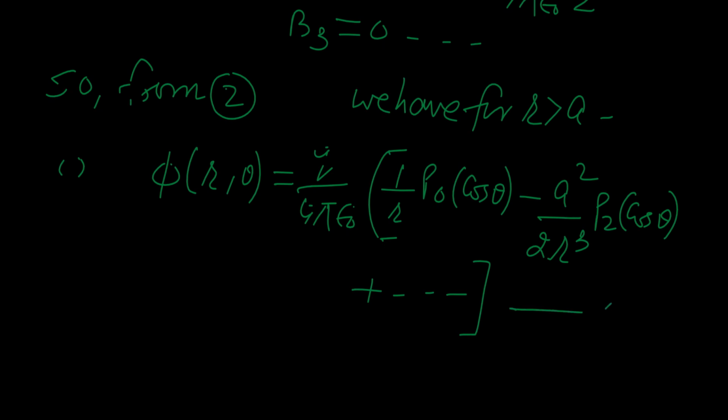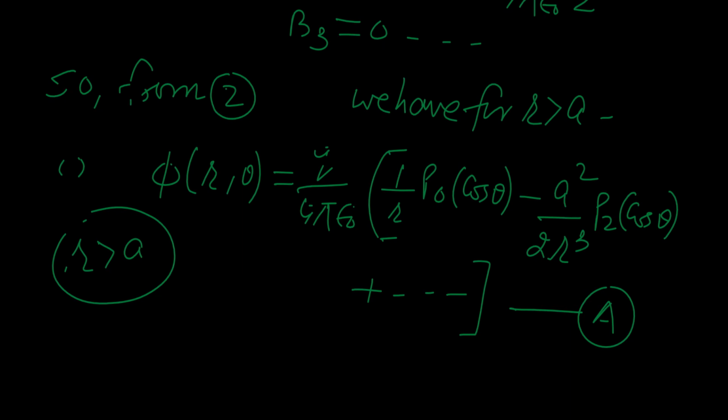In fact, this is the potential at the point P, which is at a distance of r from the center of the ring, under the condition r greater than a. We have found the potential. This is a very interesting result. You have surely studied in electrostatics the multipole expansion of potential. Let us see here. In the first term, the factor is 1 over r, which represents potential due to a monopole. In the second term, the factor is 1 over r cube, and this is potential due to a quadrupole.